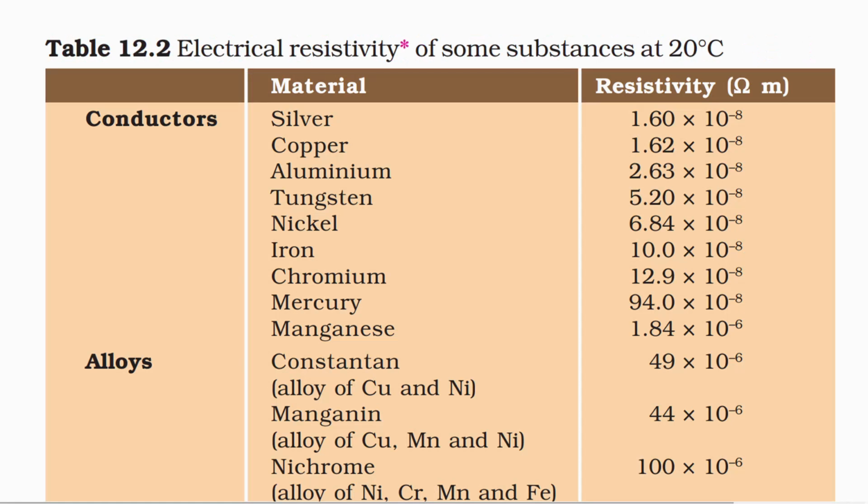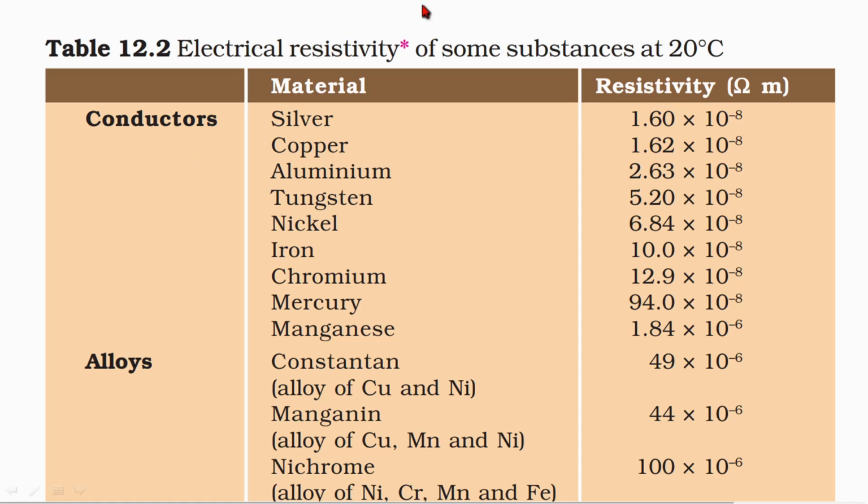Now this is an exhaustive list of electrical resistivity of materials. The lesser the value of electrical resistivity, rho, the better the conductor it is. So we see that the value of rho for copper is less than iron. So the interpretation is that copper is a better conductor of electricity. Silver is a further better conductor of electricity. Gold is an even better conductor than silver.